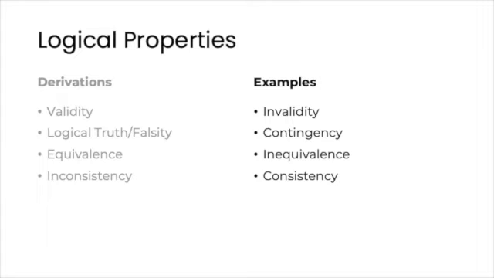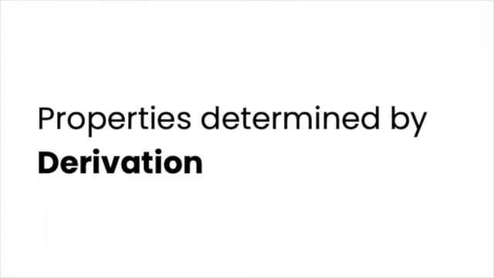Let's start with the first group. Since we've already dealt with validity, we're going to review contradiction, also known as logical falsity. Remember that to show that a sentence is contradictory, we start from that very sentence as a sole premise, and then we proceed to find both x and not x for any sentence x. In other words, if you start an argument with a given sentence y as the only premise, and you validly reach both an arbitrary sentence x and its denial, then y itself is contradictory.